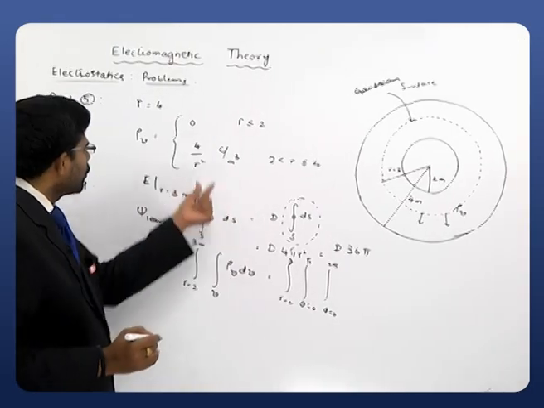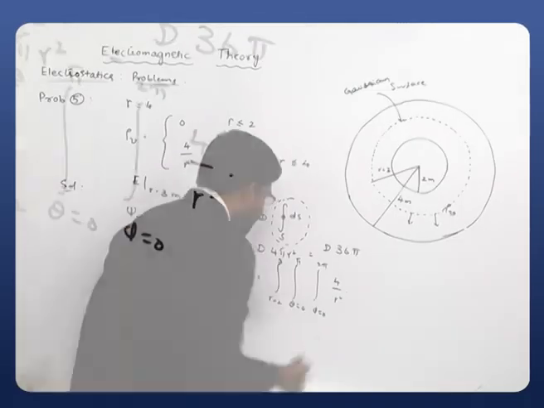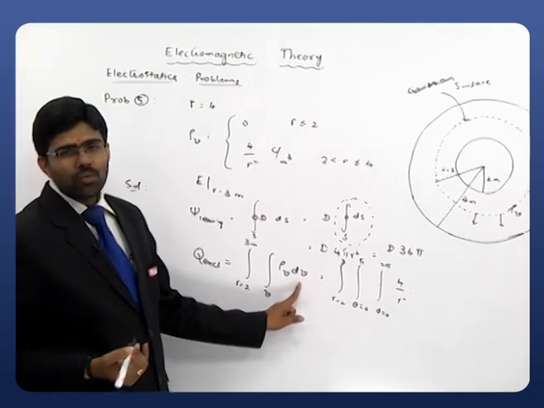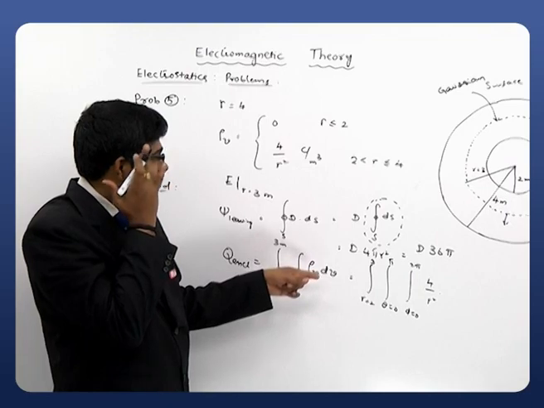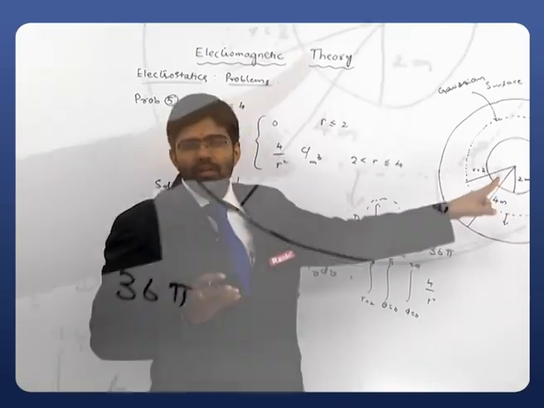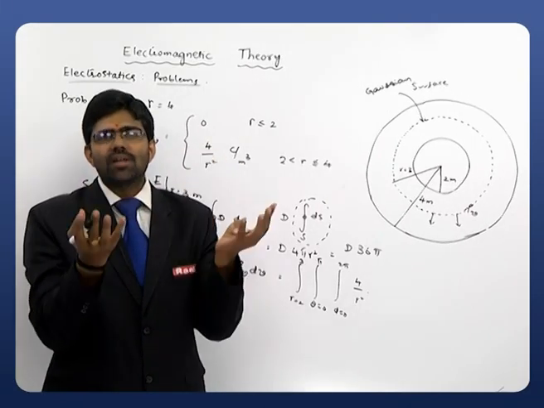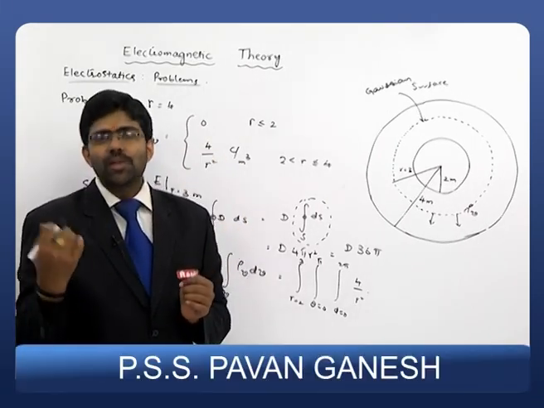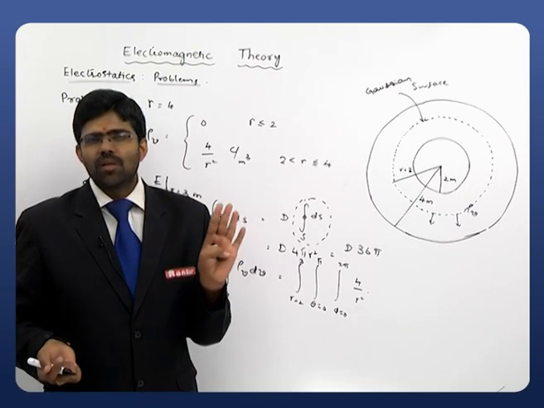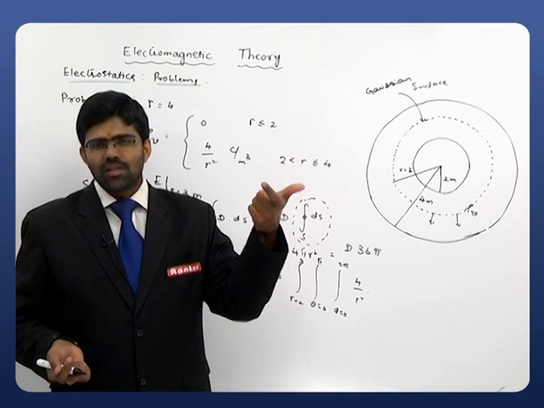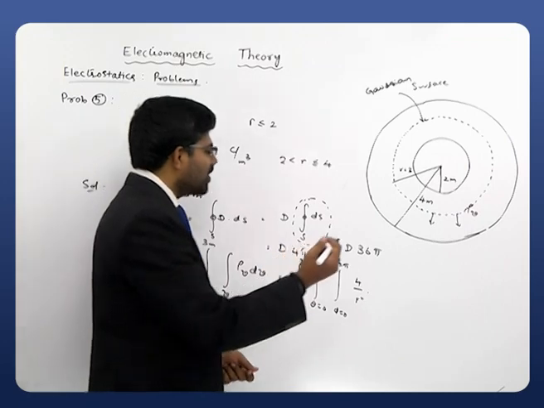Now replace our rho v with 4 by r square, multiplied with dv. In which coordinate system do we want the differential volume? It can be taken in the spherical coordinate system, since the quantity given is distributed in a sphere. So don't remember the equation of differential volume or surface. Once again I am saying, try to obtain it in any particular direction, or for a required quantity, using a simple formula, that is the differential length.